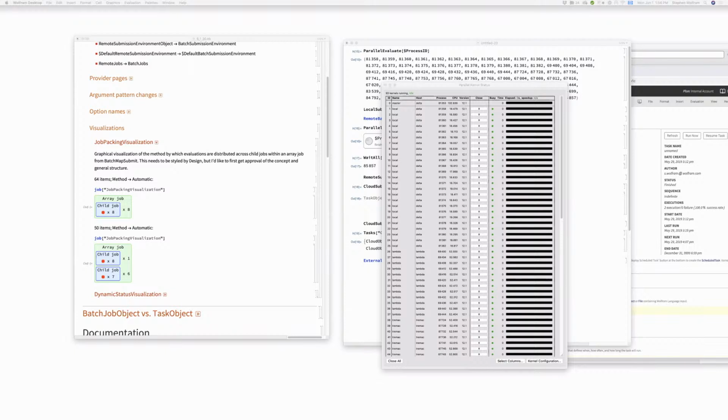Does that make sense? Yeah, I mean, there are various ways. One obvious way is, if you submit something to the cloud, then the natural thing to use is the cloud object, and you should be able to get back a useful task object in a local session. But for other cases where it's not the cloud, you should be able to store your task objects in a local object, for example, that would survive a session restart, and then same way you should be able to get back a connection. I'm not sure that the task object is what you should. I don't think that's the right thing. I don't think the task object should be the persistent object.